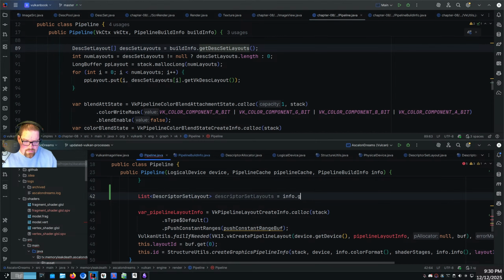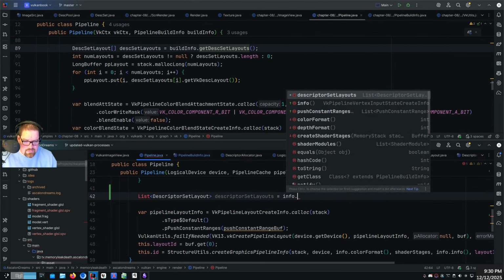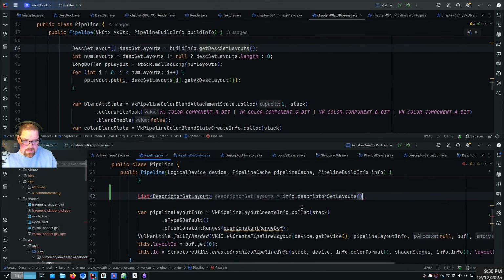Just info, get info that descriptor set layouts there. Cool.